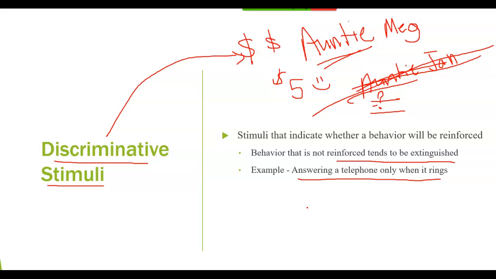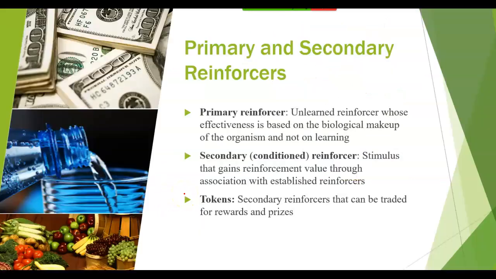And I'll hook her up with some coffee, to thank her. But I know that she will help me out. So I'm very careful about calling in favors. But I know that she will help me out if I need help. So that's your discriminative stimulus. When you know that thing is going to give you the reinforcer, that stimulus, you will be reinforced for it, and you're more likely to do that.